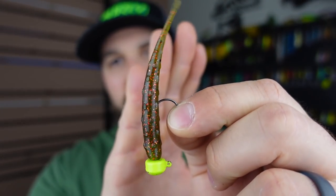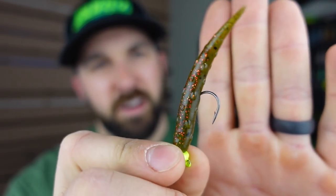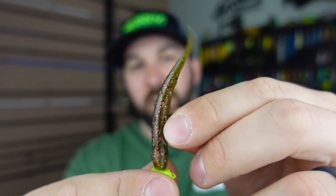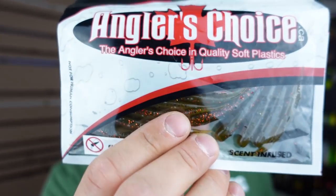You can also throw something like the Tickle Tail from Angler's Choice — it's got a really finesse-y narrow tip in a Canada Craw color, green pumpkin with red and gold flake. That action is what draws the bite; it just sits on the bottom barely moving, but that tickle tail goes nuts with a bit of current. All the ned rig jigs I'm using are from Super K Jigs — use code BURLY15 for 15% off. They hand-make all their stuff.